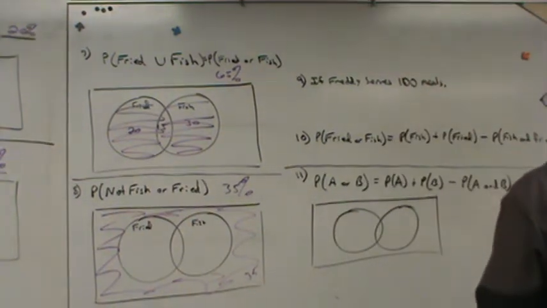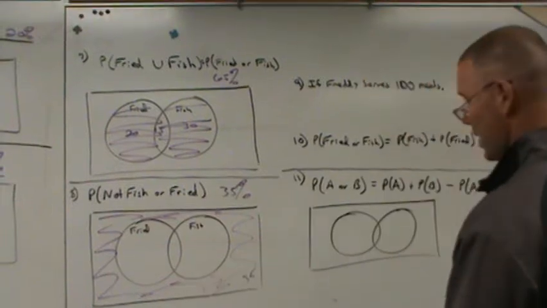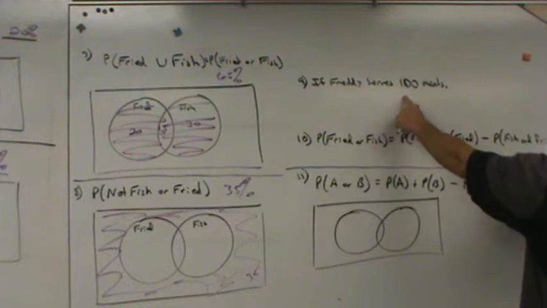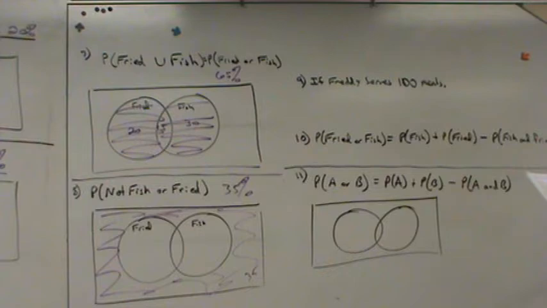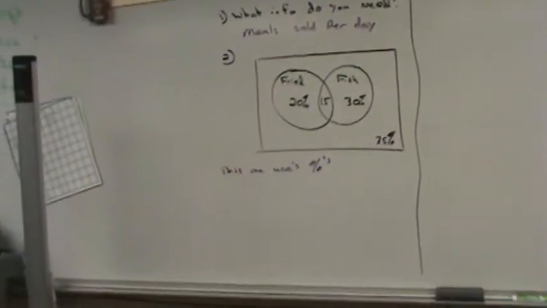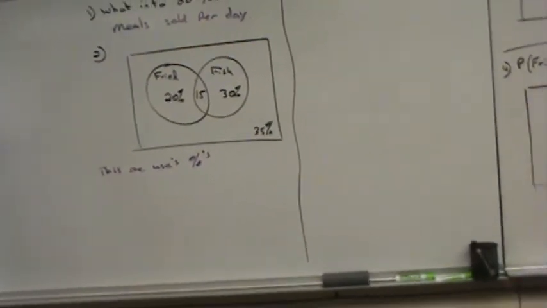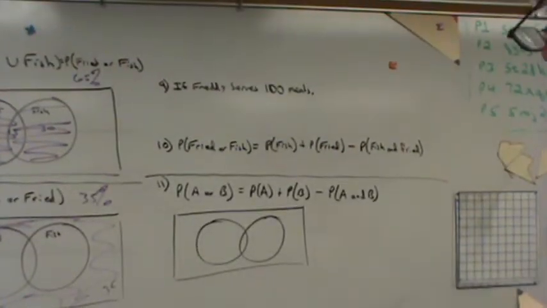All right? And then number 9. So this just gives you a little taste on how we shade Venn diagrams. If Freddie serves 100 meals for lunch on a particular day, how many orders of fish would he have to prepare with his famous fried recipe? So I want fish and fried. Go back to our original over here. We're going to do a little mobile cam here. So fish and fried. I want fish and fried. Now these are percentages. So this is out of per 100. So what you should read is that overlap in the middle there, which is 15.